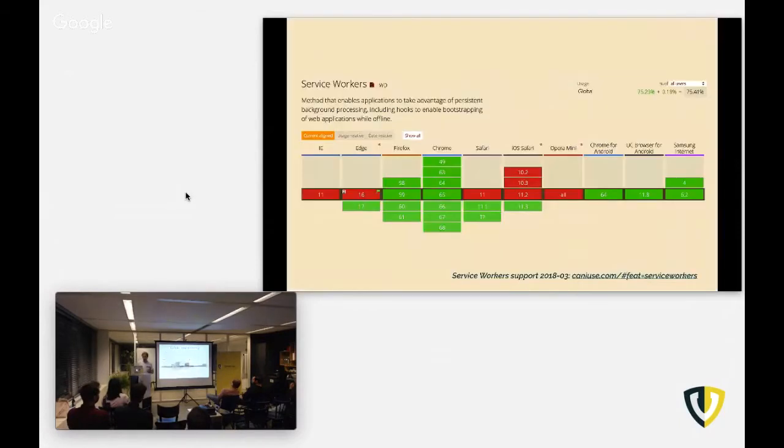Actually, the new version of iOS, 11.3 of Safari, I think it's already out, but most people, I guess, don't have it yet. It actually supports the first version of service workers. It's kind of flaky and still has some issues, but I think those will all be cleared up before the end of the year.